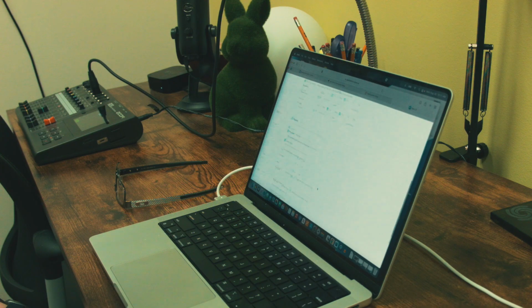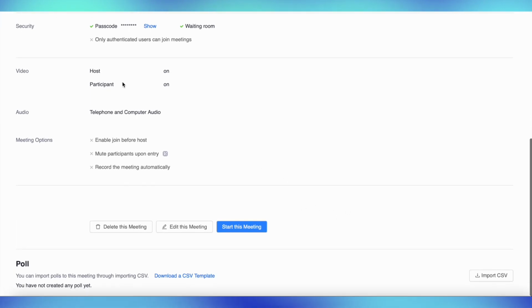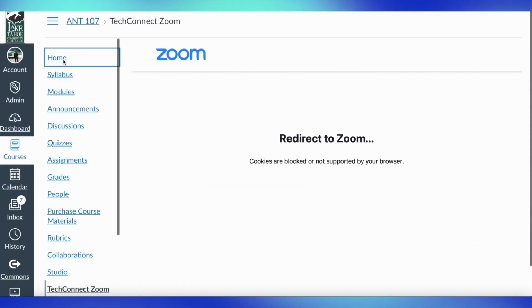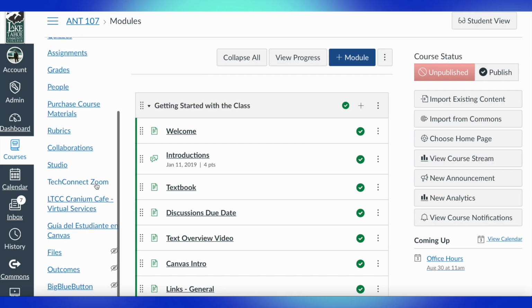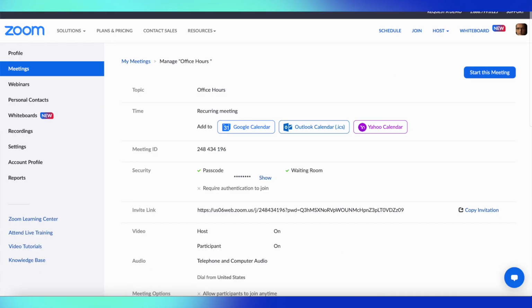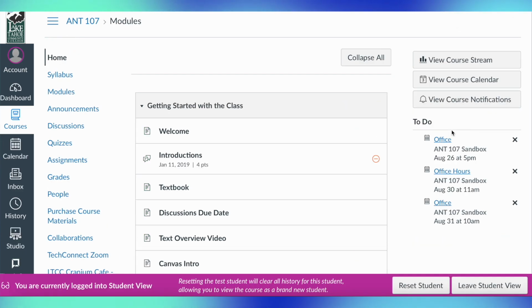Now, what will happen here is you're going to hit save, and you see it has the attendee join code here. What's going to happen then, and let's just hope this works. So I'm going to move back into my class, and I'm going to go to home. The idea behind this is it integrates the meeting inside of Canvas via that Tech Connect Zoom link, as opposed to for you going externally to your Zoom app on zoom.us, setting that up, putting that into a page. So the theory is, and I'm saying the theory because the problem is, I'm trying this out, and this is a sandbox class.